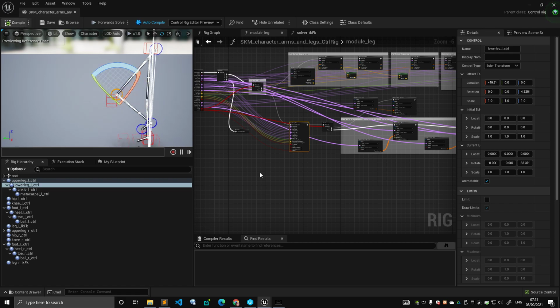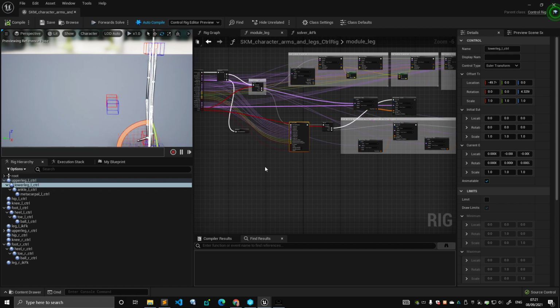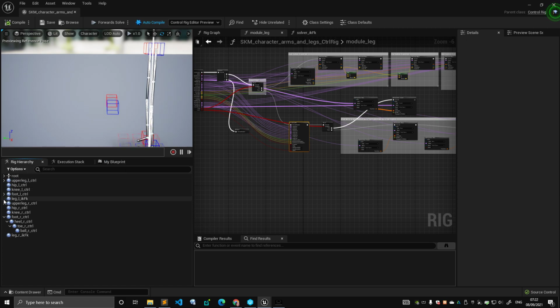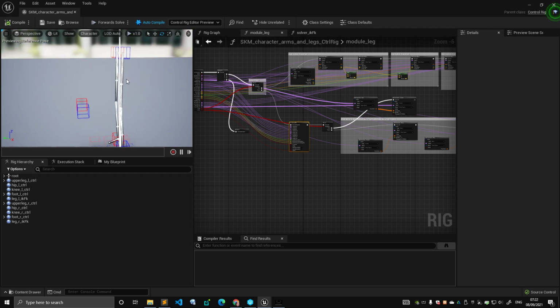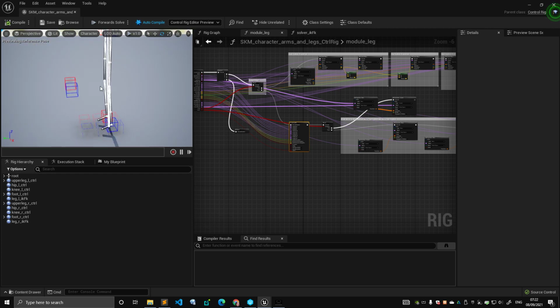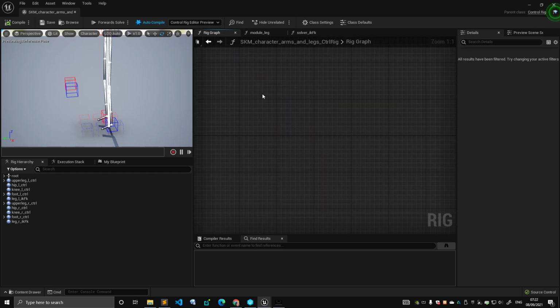The last bit, and this is just something that I wanted to add because it's another way to show you proceduralism. I think it's a cool function, and it's the reason why the controls are now blue and red, but previously they were just red.